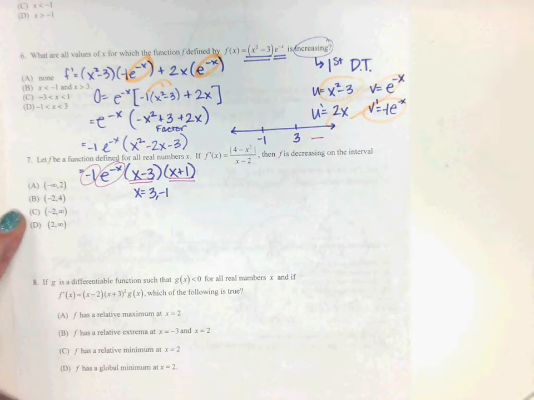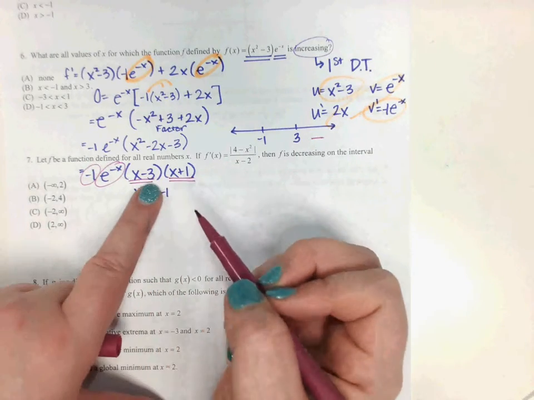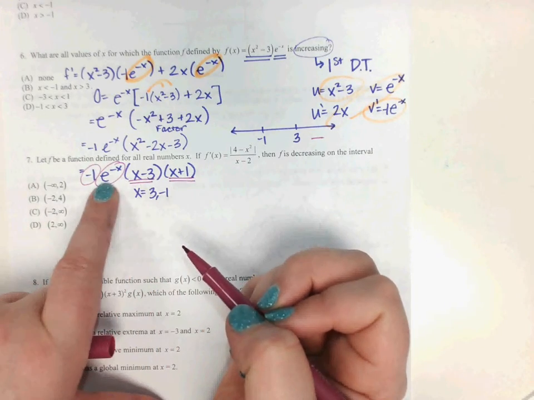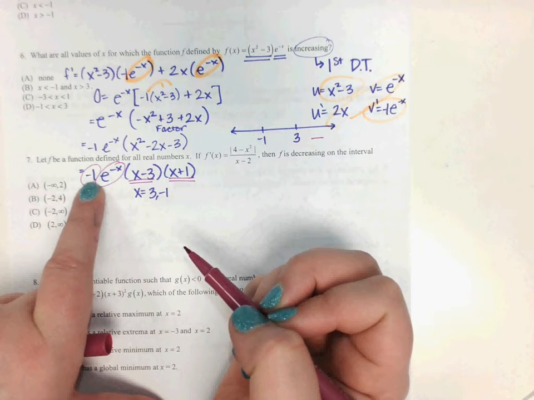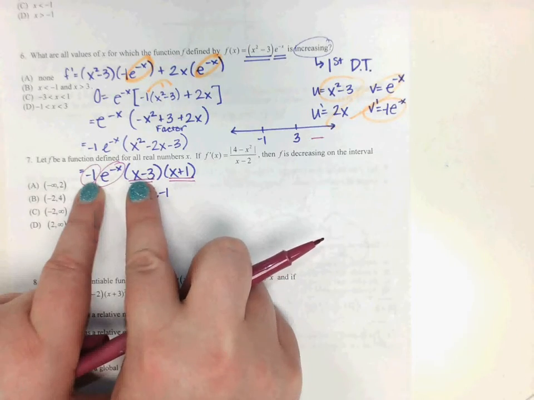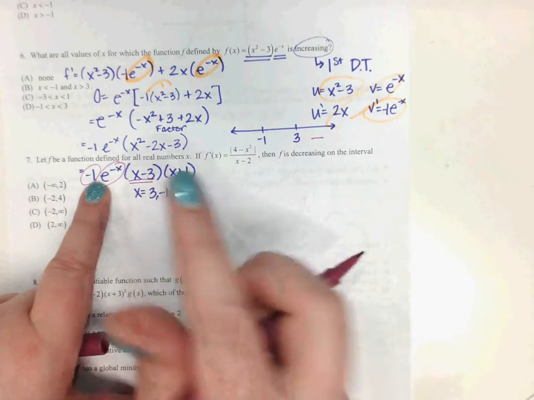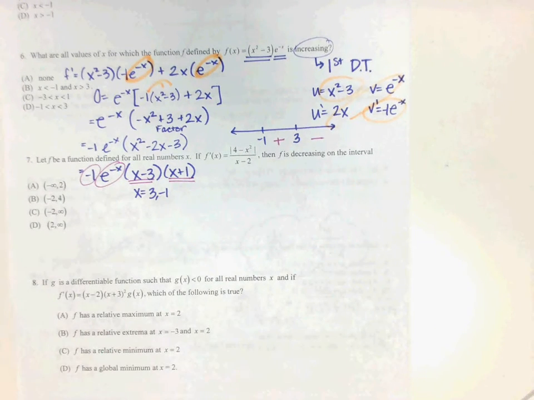Between the two, what could I pick? 0. Okay, what's 0 plus 1? Positive. What's 0 minus 3? What's e to the 0? And then times a negative. Hold on. It was a plus, a minus, and then another minus. Positive in the middle. Okay, because my two negatives eliminate each other when I'm multiplying.